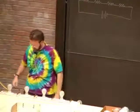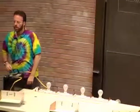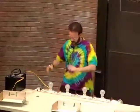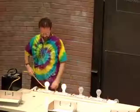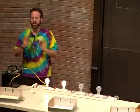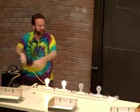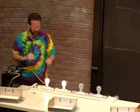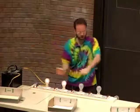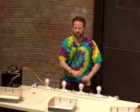But does the current... Oh, that's a good question. Okay, let's do this series circuit. We're going to compare the amounts of current that's flowing right now, which is the same everywhere in this circuit right now. That current compared to this other circuit. Let's hook all 4 up in series. How do you think the current compares in this circuit compared to the first circuit?